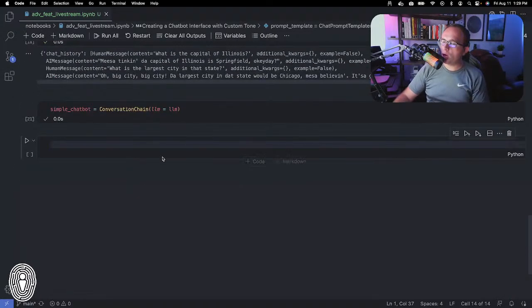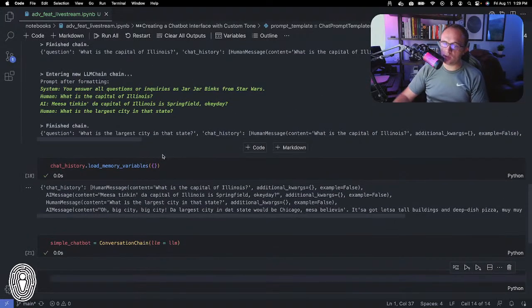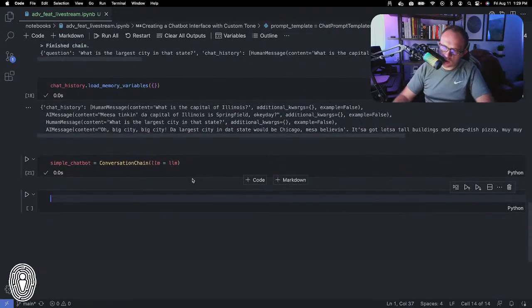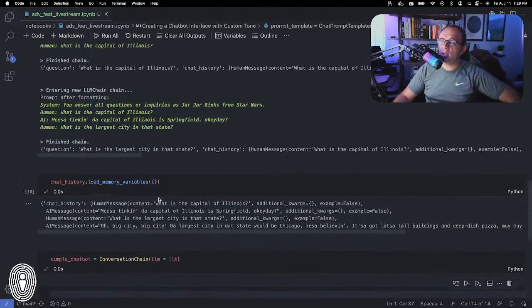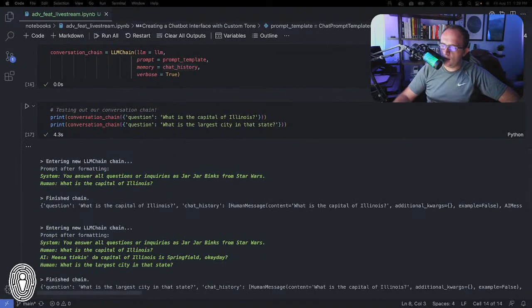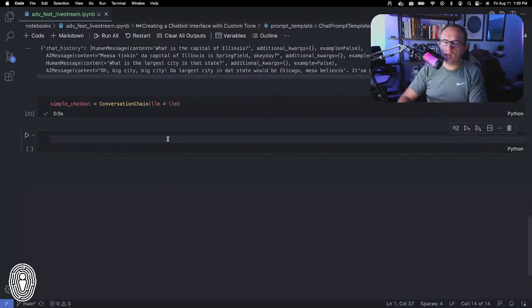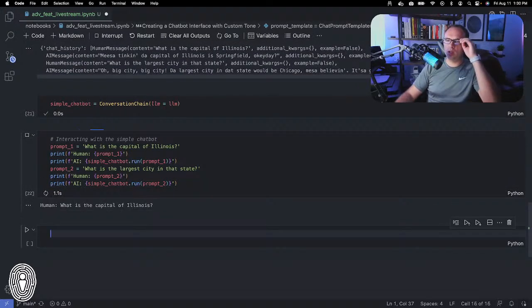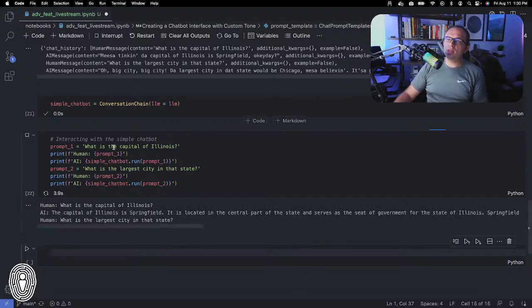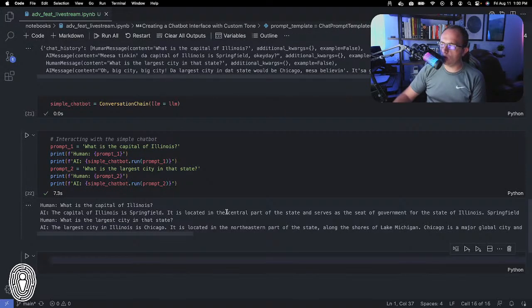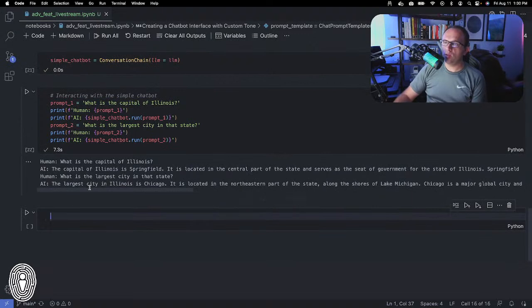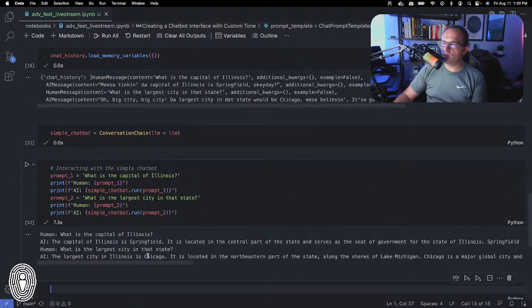It already has all the prompts set up there, but they are default prompts, so you're not going to get any special Jar Jar anything going on here. I believe it is using the conversation buffer history object, the simplest one, as the backend here. But basically, we can emulate the exact same functionality. I'm just going to copy and paste this simple interaction that I'd shared yesterday. So if I ask again, what is the capital of Illinois? You can see that the AI responds it is Springfield. Again, there is no special formatting here because we have no Jar Jar here. And then you can see we are just asking it, so it's giving back the response as Chicago.